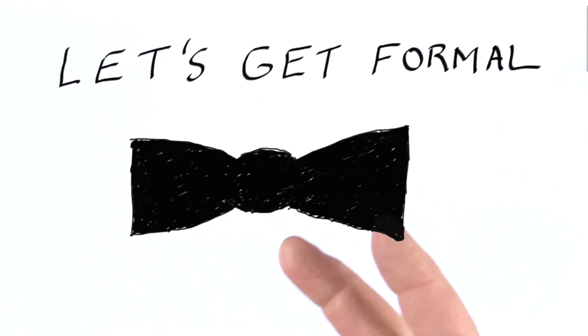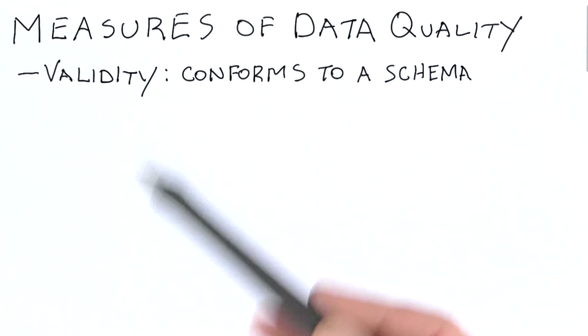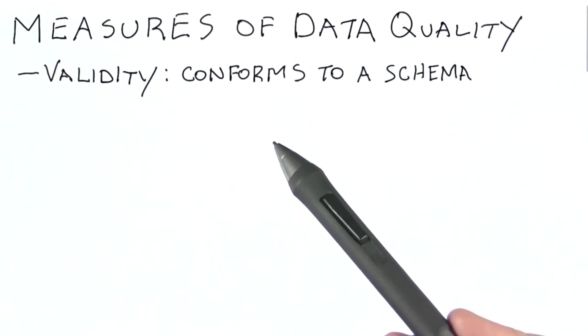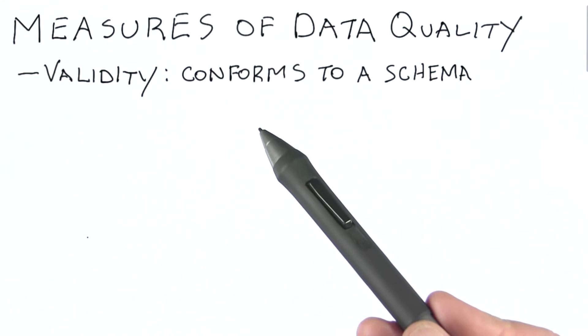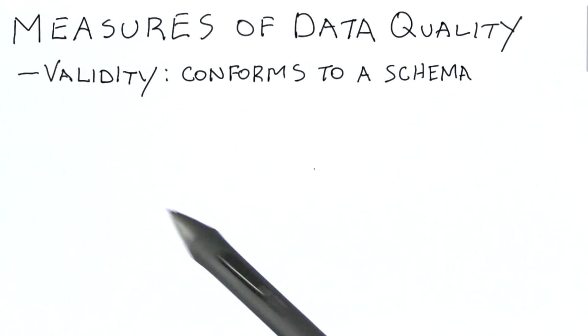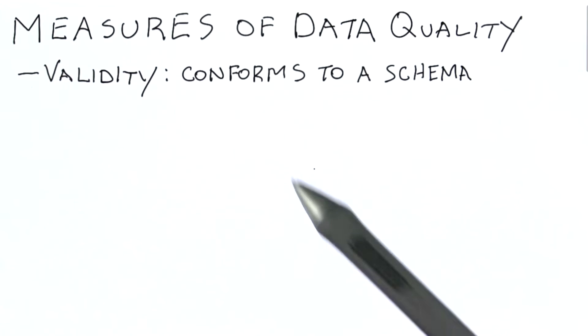Okay, let's take a look at some formal measures of data quality. There are essentially five measures of data quality that I'd like to talk about. This is the model we'll use in this course. And regardless of who's talking about data quality and what labels they apply to measures of data quality, they're going to fall roughly into these five categories that we'll talk about.